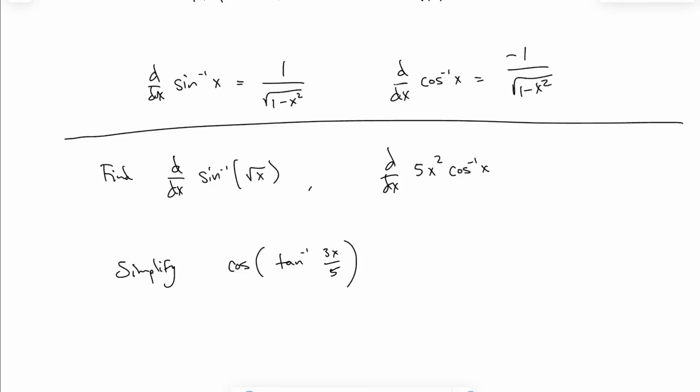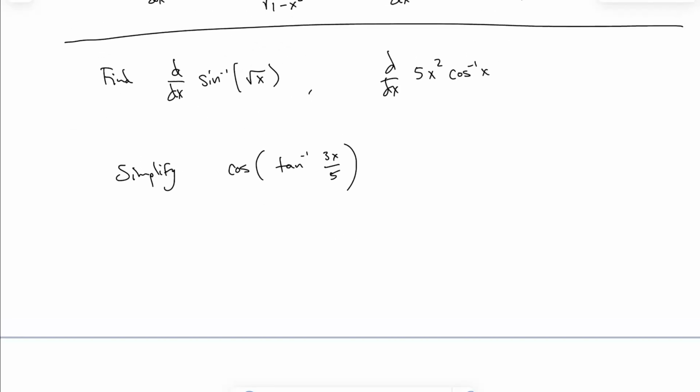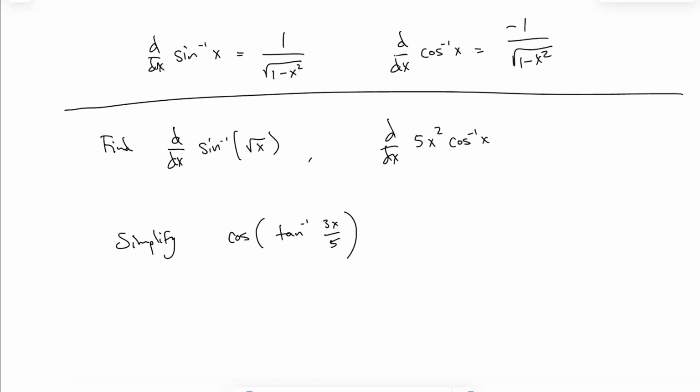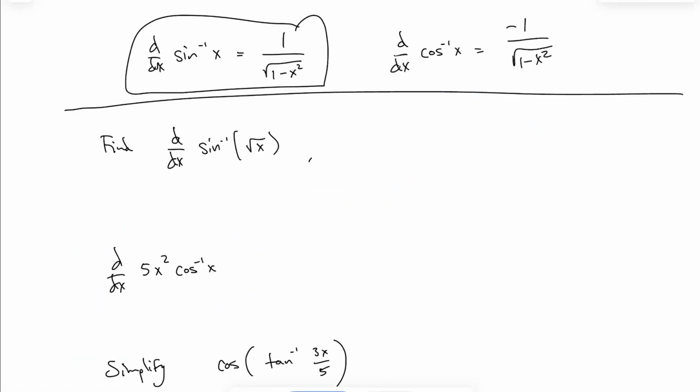Looks like folks are doing fine. Let's chat about them. I know most people aren't finished yet. That's okay. The first one there, you use the formula in the box up here, but I'm using root x instead of x. So I'm going to have to do the chain rule. So it's going to be 1 over square root 1 minus here root x squared. That little piece of it is just x. So that was just plugging into the formula in the box using root x instead of x. And then because I had root x instead of x, I have to do the chain rule. So it's times the derivative of root x, which I think of as 1/2 x to the 1/2. So the derivative of that is 1/2 x to the minus half. I think that's what we got. If you want to simplify a little bit, that root x squared on the inside there can be just x. But you can't really do much else with that.